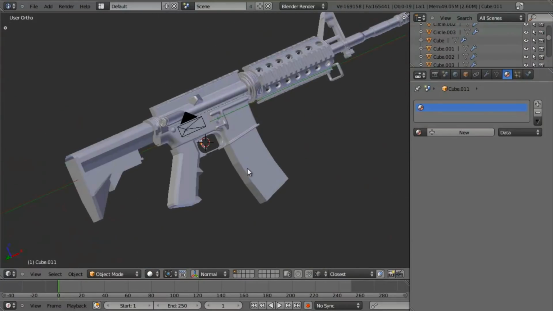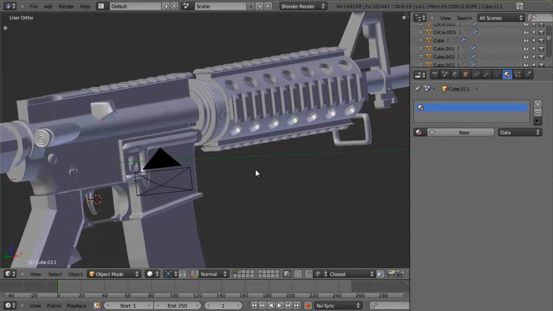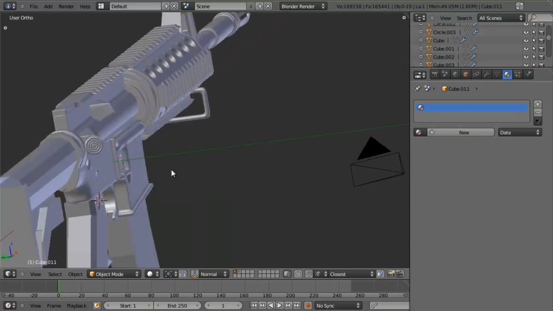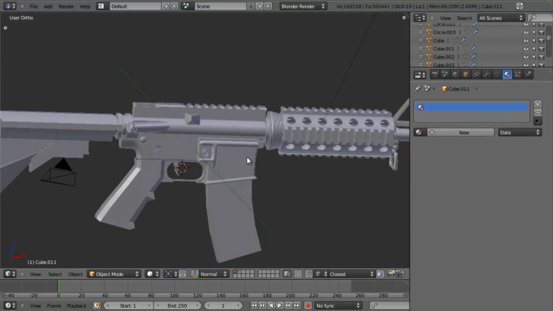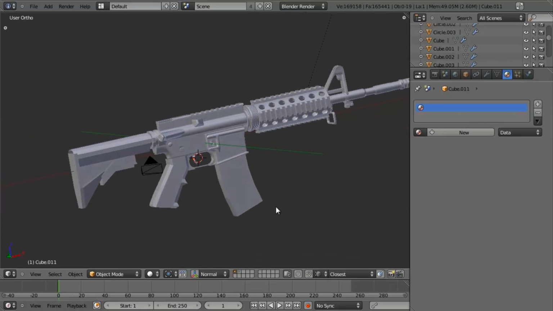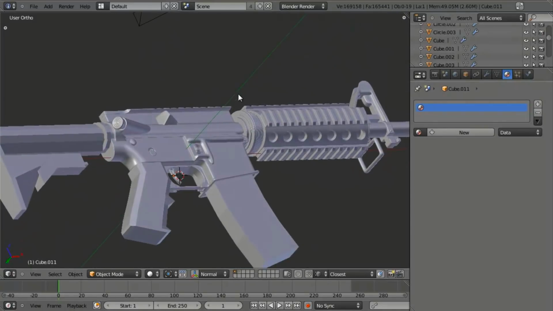Okay, so we're going to go ahead and save this. We're right at 45 minutes, but you can start to see that it's really coming together. So we'll pick this up next time on doing this section right in here and working on the other side. And then hopefully in a couple more sections, we'll get to the back, the stock, and the clip. So we've still got a ways to go, but we're definitely on the home stretch.